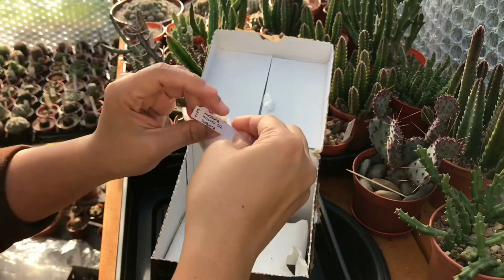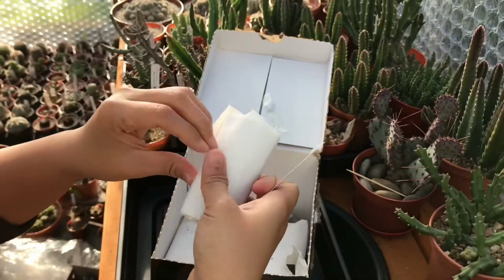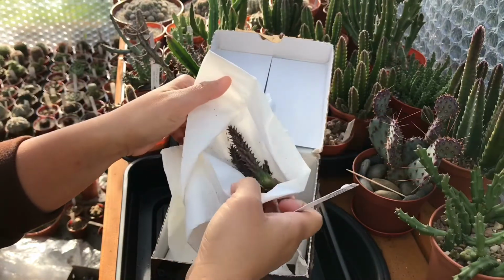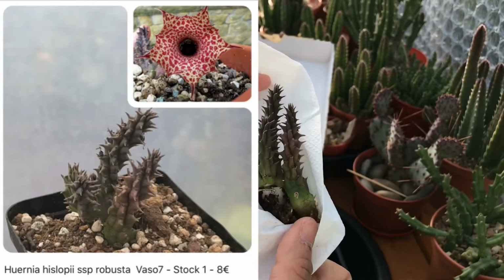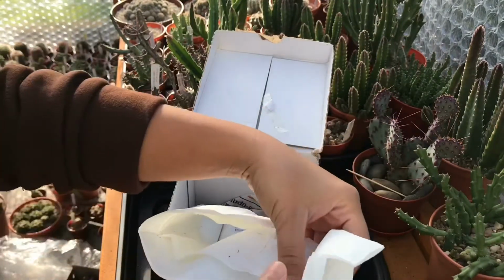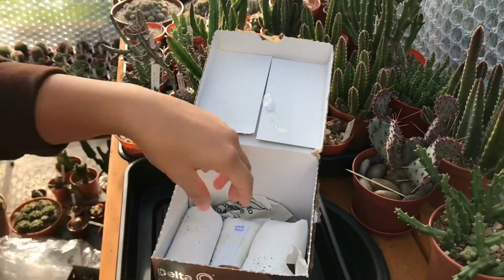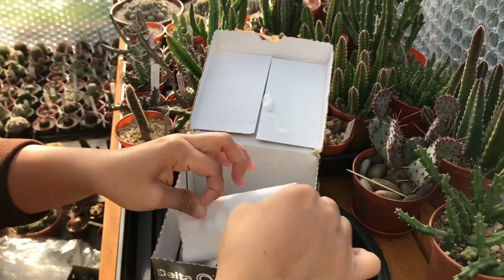This is Hernia, he's loopy. This is P. robusta. So another stinky. I don't know why I really love collecting stinkies. So another stinky in here. Lovely. So after I pot them, or maybe before I pot them, I'll take photos of them individually, and I'm gonna upload them on Facebook on my page, Purple and Thorns. So you can see there, guys, clearly what they look like.